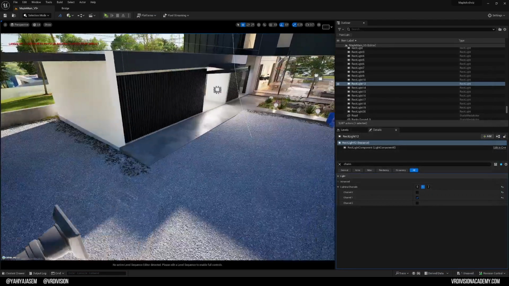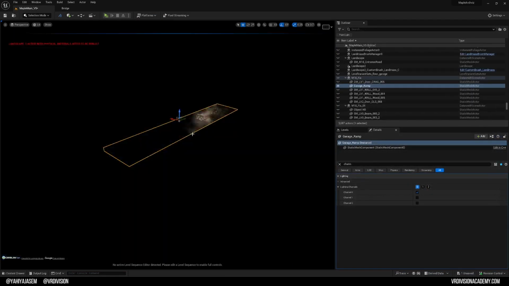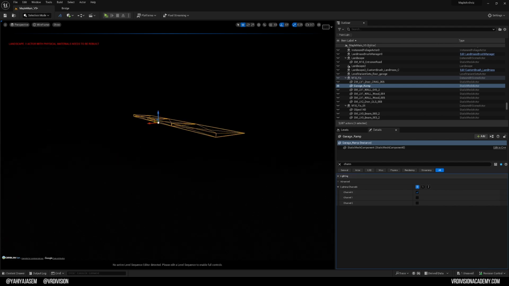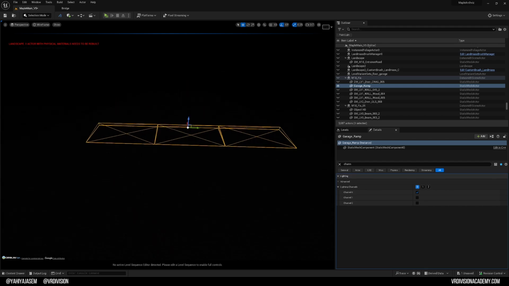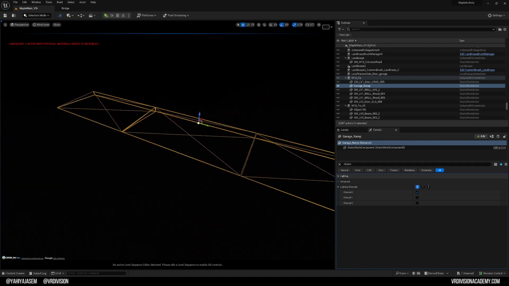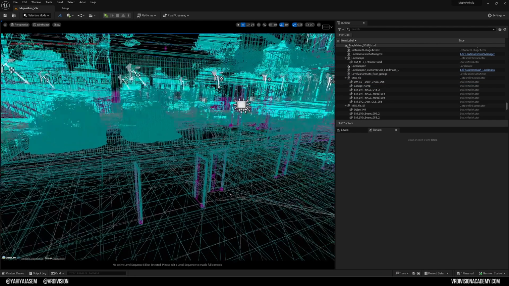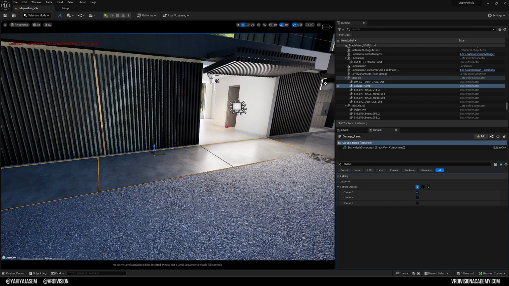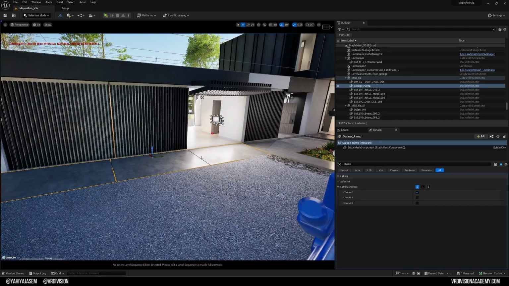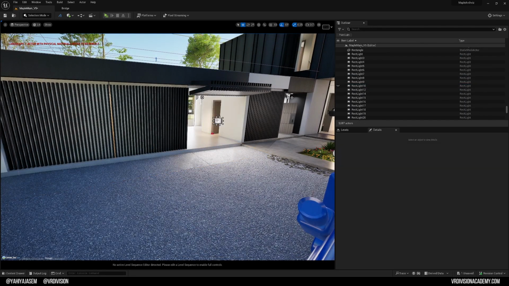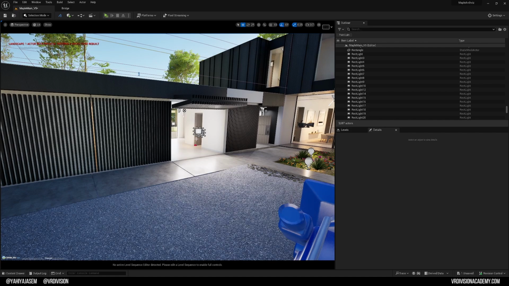So sometimes I want to show only this item and isolate everything. Press Alt 2 to switch to wireframe. Hold Alt and left mouse button to orbit, right mouse button to zoom in and out. Control H to bring back everything. So maybe sometimes you just want to hide this from the view. I would press Shift H, the same for these lights. Control H to bring back everything.